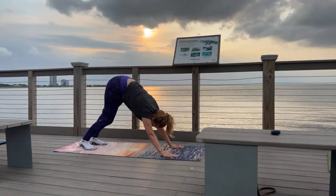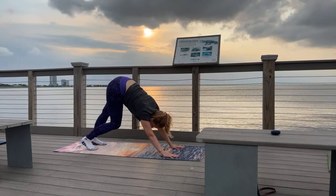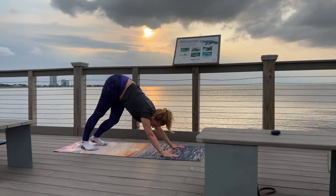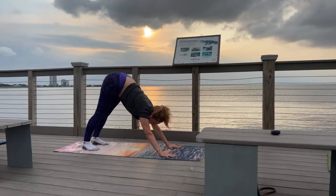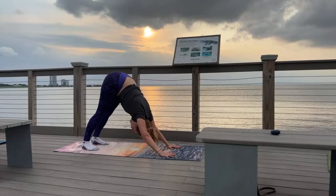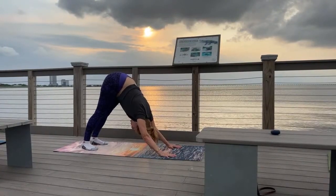And walk from right to left. Bend your right knee, bend your left knee. Stretch the back of your Achilles, the back of your calves, and point your tailbone up to the sky. Now press a little bit more into your palms, separate your fingers wide. Belly button in, push your chest toward your thighs, relax your neck.